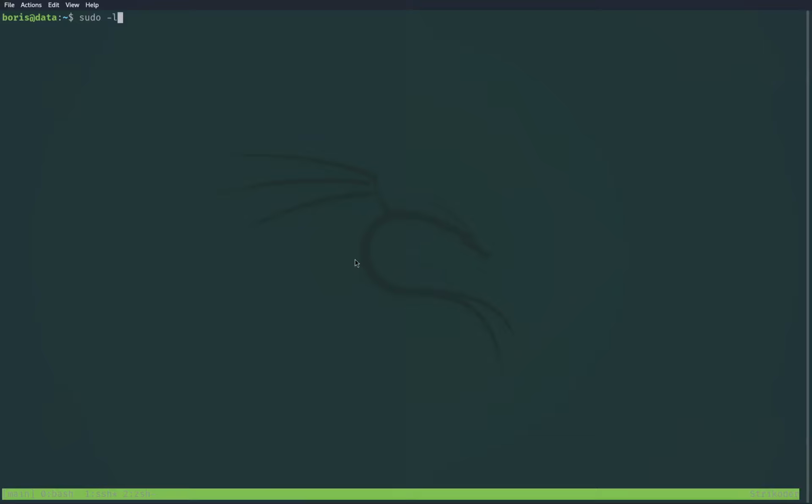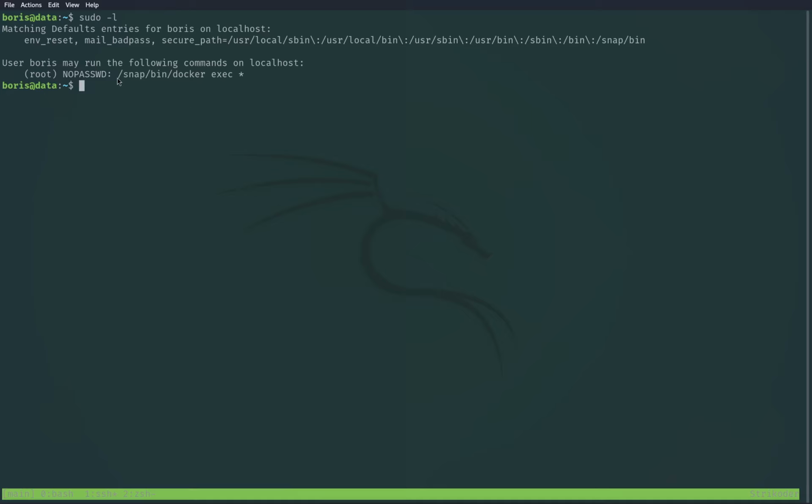Now let's run sudo -l as usual, the first one we're gonna run before even importing any script for enumeration. So here we see snap, docker, exec, star. So I tried to search on GTFOBins. I was not lucky. However, at my notes again, I had something similar. So there are mainly two methods to privilege escalate. First, since we are dealing with exec, we need the ID of the container. How to grab the ID?